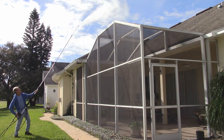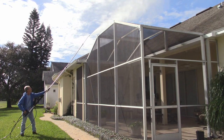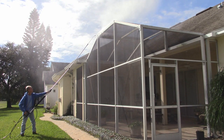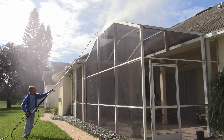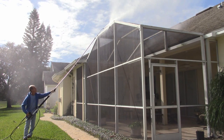So here's a look at it, cleaning a regular size screen cage. I think it's about 12 feet up, and it is extended about halfway. And I also have the pressure down as far as I can go on an idle. So it's probably, I have my pressure washer sprays at about 4,000, 4,100.